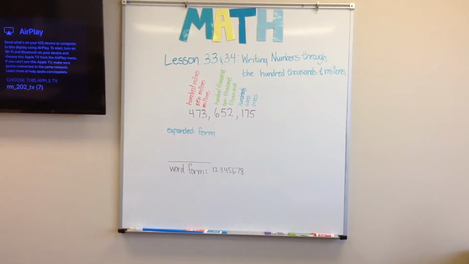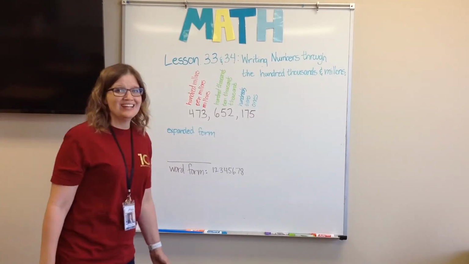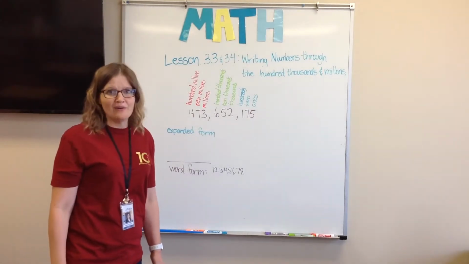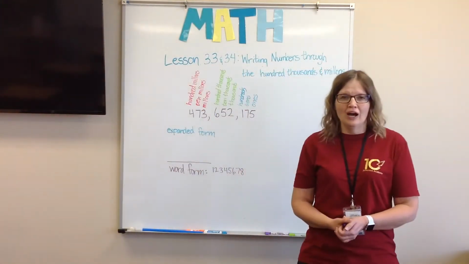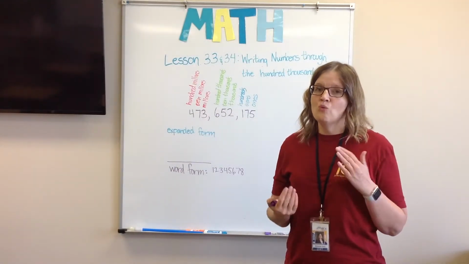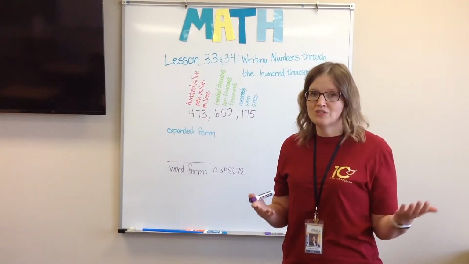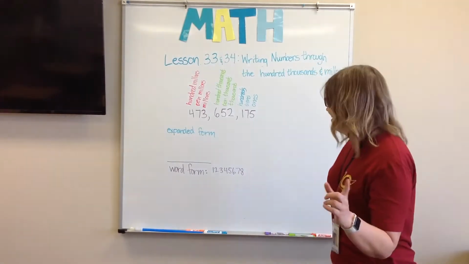Hi, today we're doing lesson 33 and 34, writing numbers through the hundred thousands and hundred millions. Wow, that's a lot. Let's get started. First off, when you see these huge numbers, you don't have to panic. Once you know the trick, you'll be able to read any kind of number. The trick is this, though.